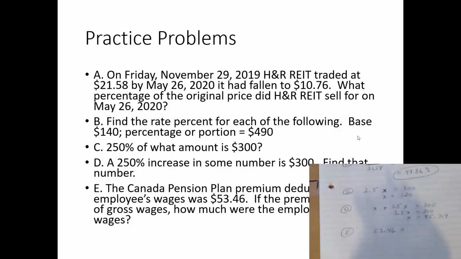Okay, so I really want to know what gross wages are. So let's make that W. And I express the 5.25% as a proportion, so I can use it in a formula. Right? And then again, just like we were doing before, we're going to isolate W by dividing both sides of this equation by 0.0525, and we get that W is just a little more than $1,000. Okay. So not too bad, and not terribly painful either.